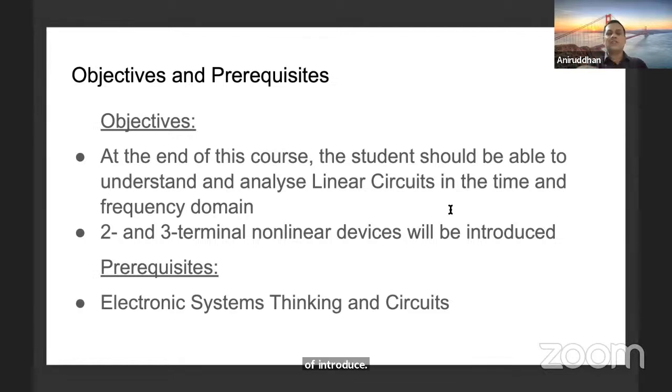Okay. And of course, this course directly takes off from the electronic systems thinking and circuits course, where we introduced you to things like KVL, KCL, superposition, power, DC sources, AC sources, things like that. This will start exactly from where we left off in that course, as far as circuit analysis goes.